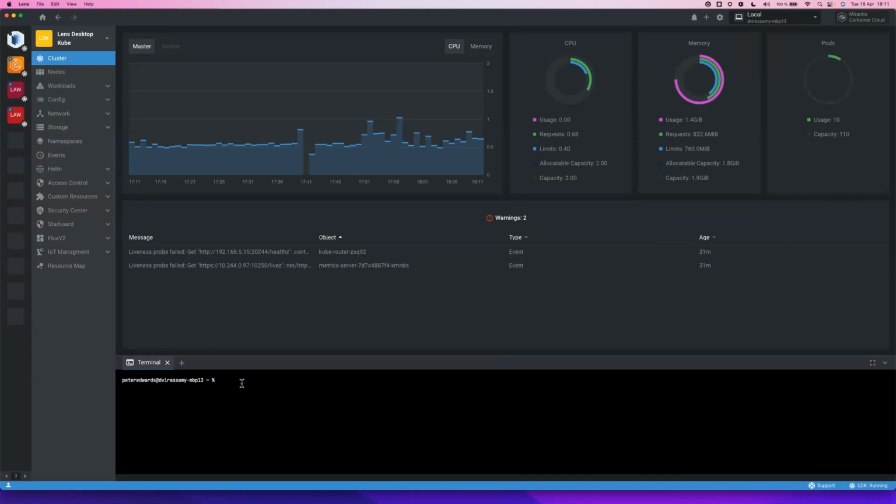So this is Lens in a nutshell, where we saw multi-cluster management, Lens Spaces, Lens Security Center, extensions, and then Lens Desktop cluster. And that will be one of the key components that we'll be using during this session to highlight how we are using CI and CD to accelerate the adoption of Kubernetes.